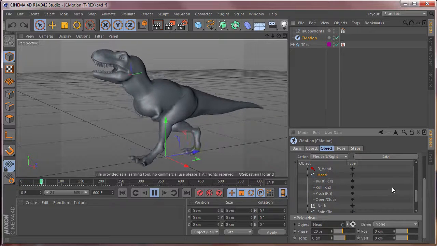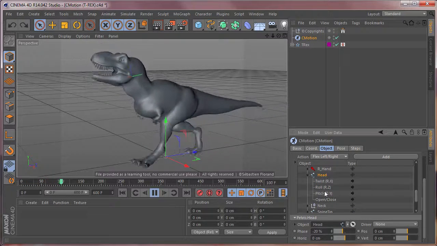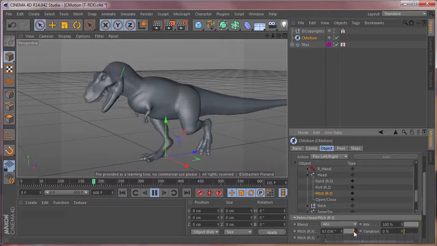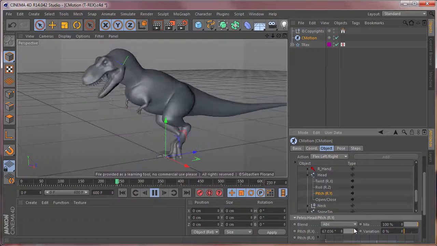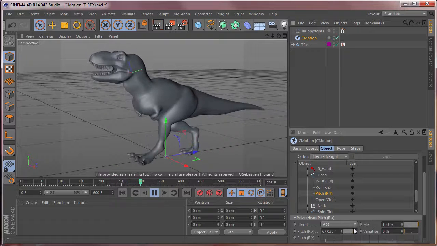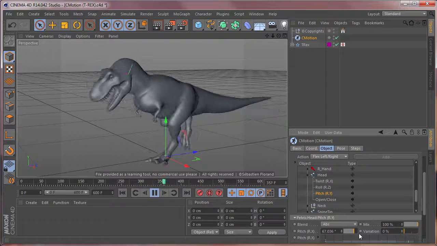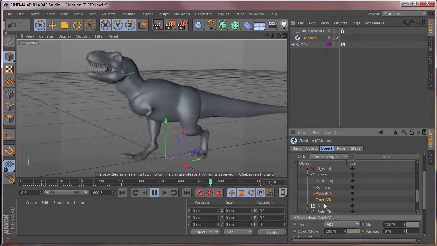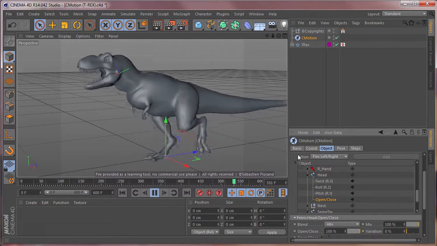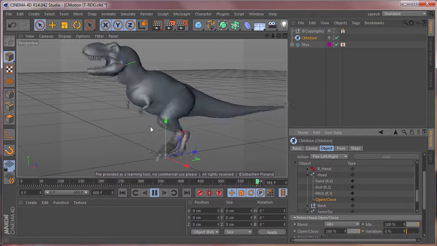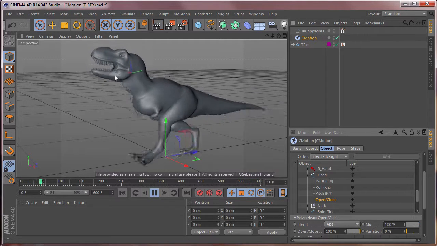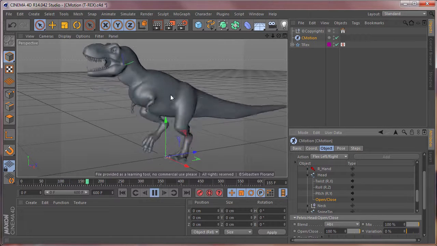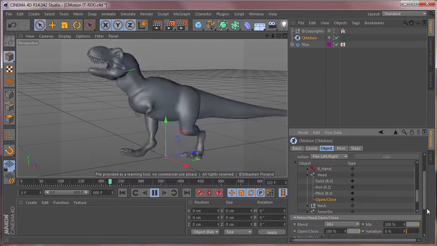Or, for example, on the pitch, let's say we were to up the pitch a lot, then his head really goes up and down like a funky dinosaur. But you'll also notice that there's something else here. It's open and close. And that's usually not in there. That's something that the guy who made this dinosaur put in. It's like user data. And it controls the opening and closing of its mouth.